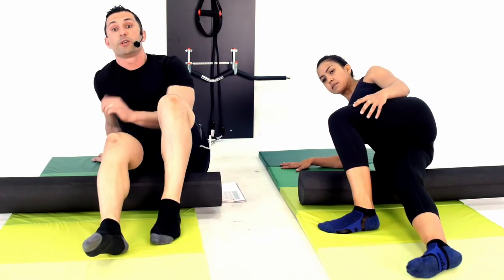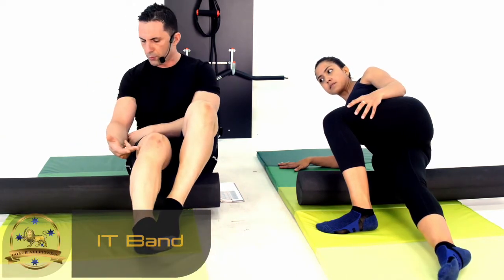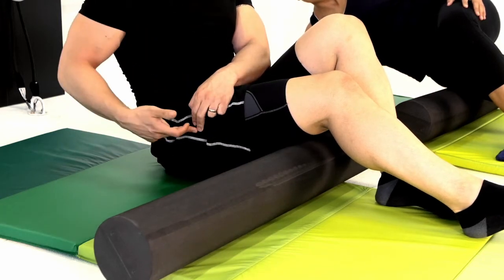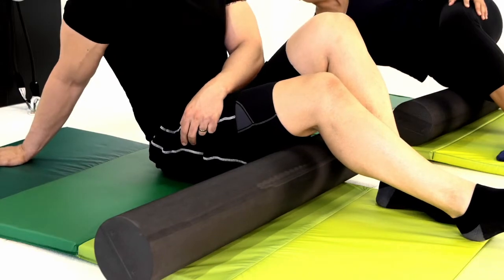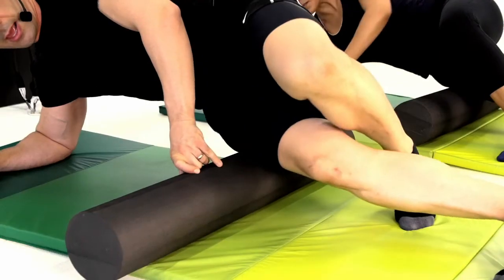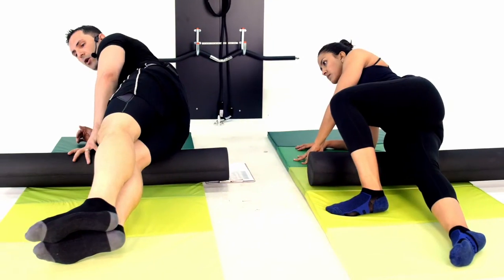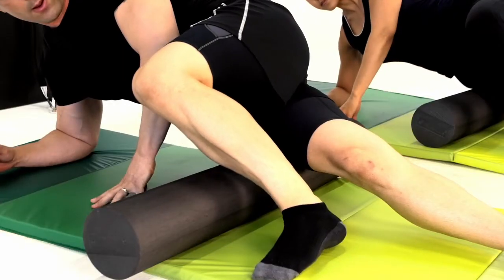Alright guys, we're going to work your IT band for this next one. So that's that stretch right on the outside, and it goes from your knee and it splits here into your glutes and your TFL. It's a really sensitive spot, so let's work on that. What I'm going to do is I'm going to drop to my elbow, I'm going to get side on, and I can either go into a straight stack like that, or I can put one foot over for support depending on how sensitive you are.